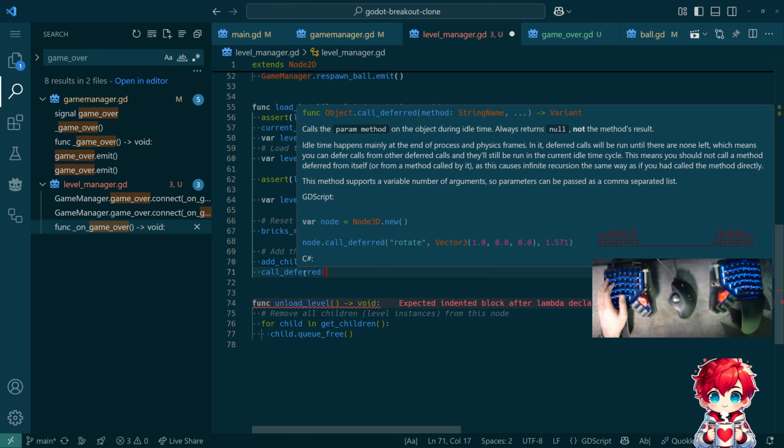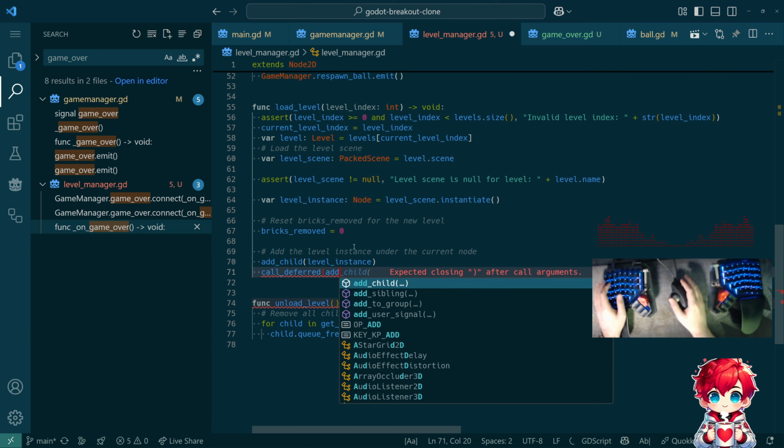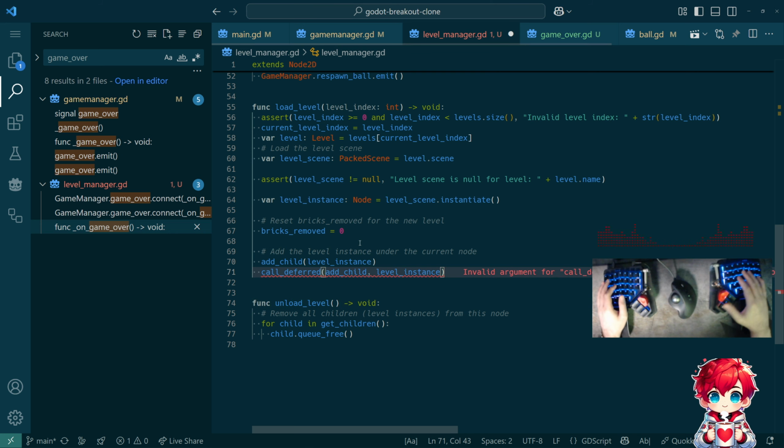Call deferred takes a method and calls the method on the object during idle time. So we do add child, level instance?